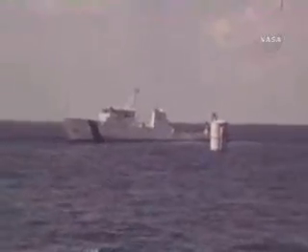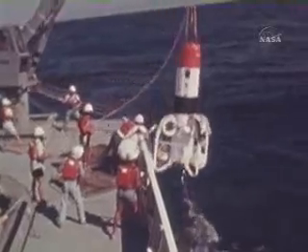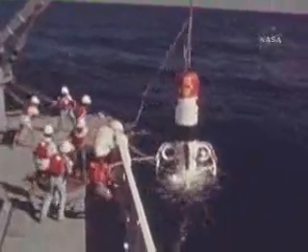Big craft, let's go for on orbit. This thing is just performing outstanding. Roger, we agree with that. And Columbia, Houston — just for your information, you dropped those SRBs right on target, and they were floating just the way they ought to be, and the boats were getting ready to fish them and bring them back.